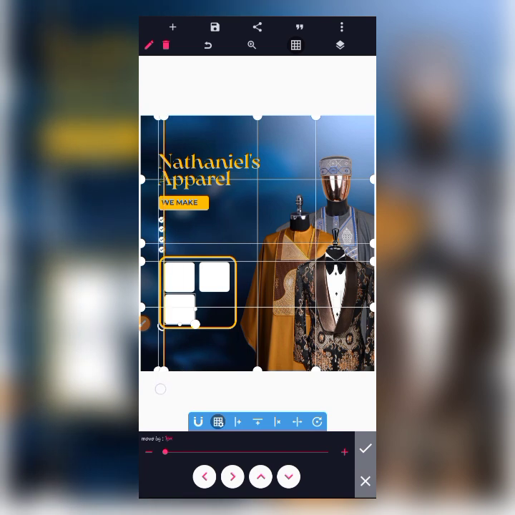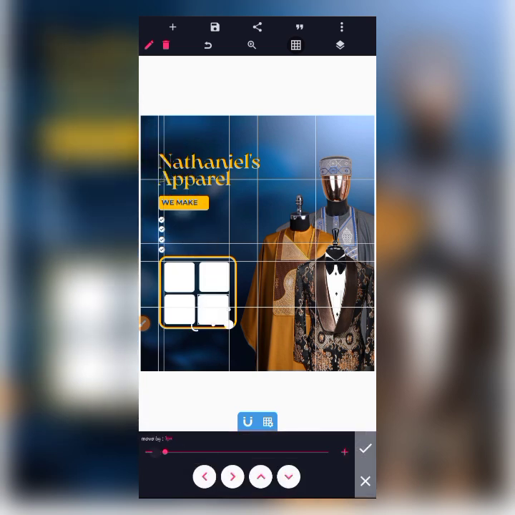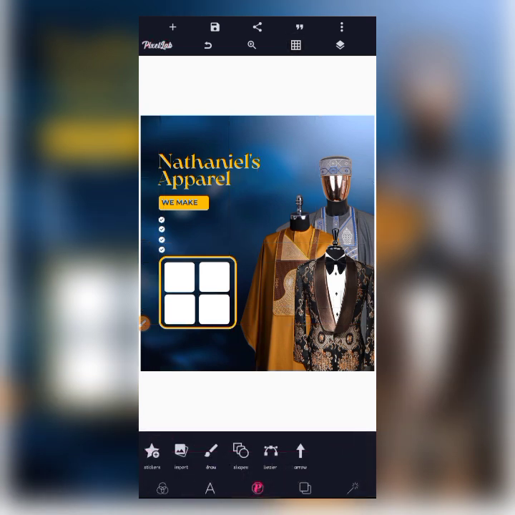You have to make sure your alignment is okay on your design. Copy this, then place it below here. So looking at this, you can see our alignment is okay.